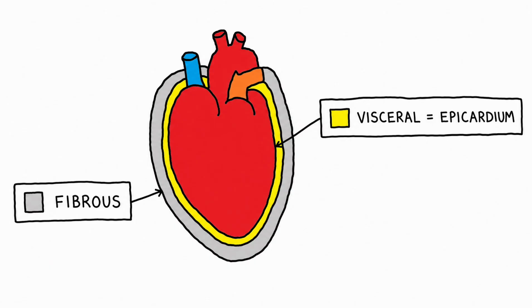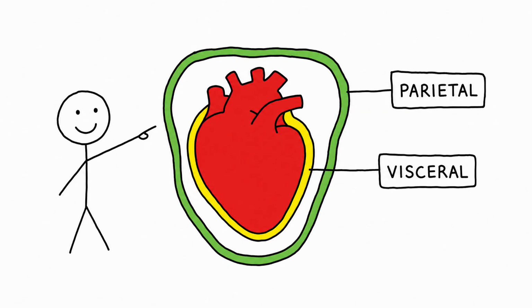The fibrous pericardium, as you can see in this image, is the outer layer that surrounds the double-layer serous membrane. You learned about the serous membrane in Bio 210. The parietal pericardium is deep to the fibrous pericardium, and it's the outer layer of the serous membrane. And then the visceral pericardium is the inner layer of the serous membrane, and it's attached to the surface of the heart, also called the epicardium.